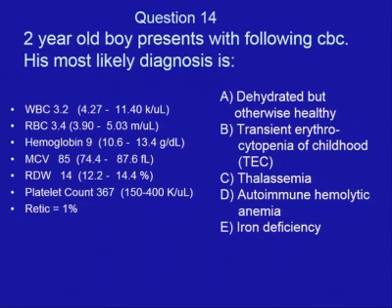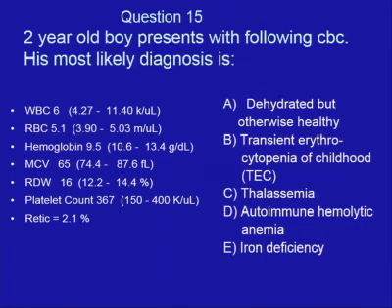This one's a little tough. All right, pretty good. All right, so this is TEC. Kind of the trick here is the normocytic part, so that's going to rule out your thalassemia and your iron deficiency. In autoimmune hemolytic anemia, you should really be reticking very briskly. And so in this patient, the retic is present, but it's not where it should be, and certainly not as high as we would expect in autoimmune hemolysis. And then dehydration, if anything, should make your hemoglobin go up a little bit, not down.